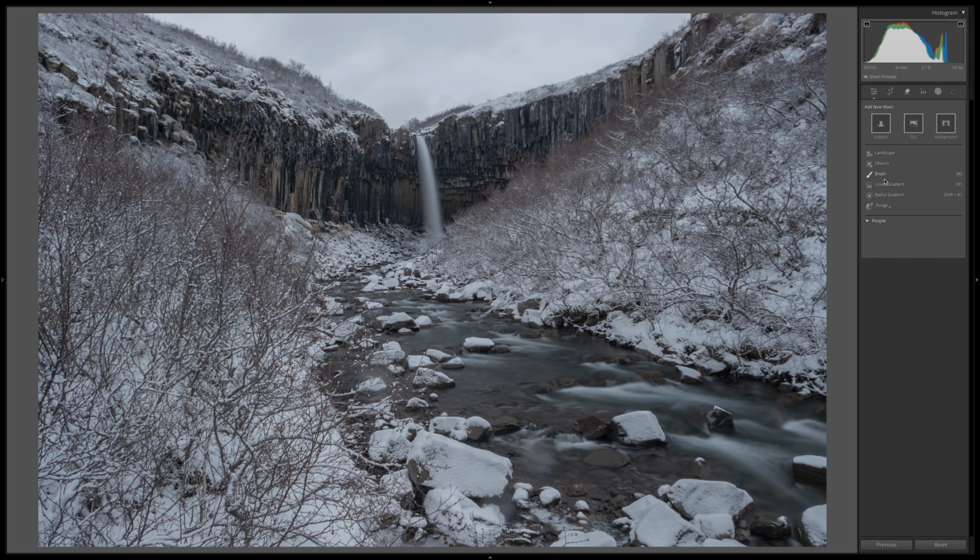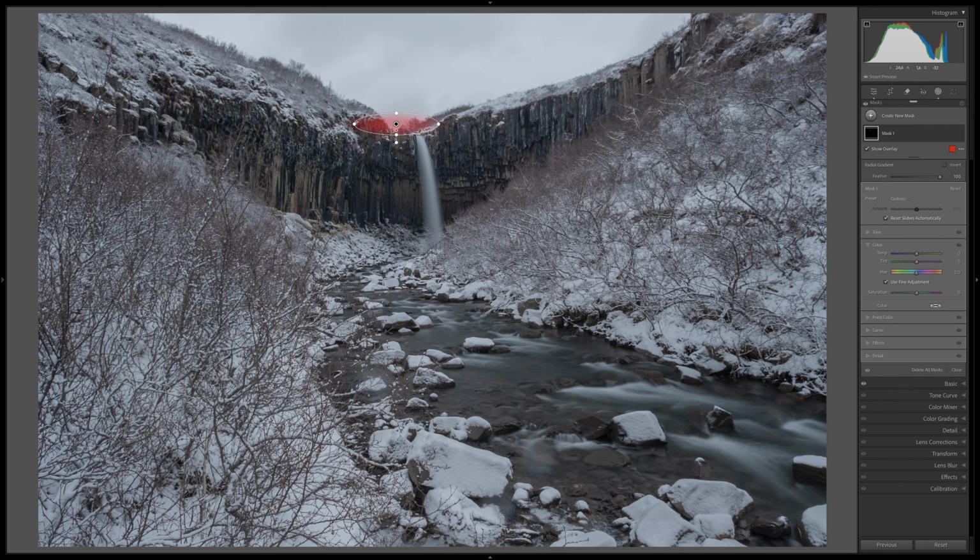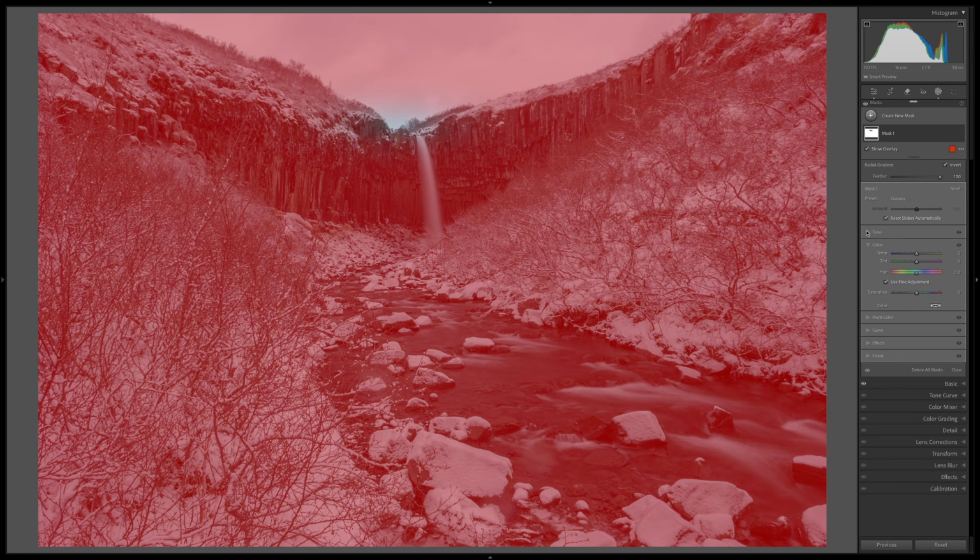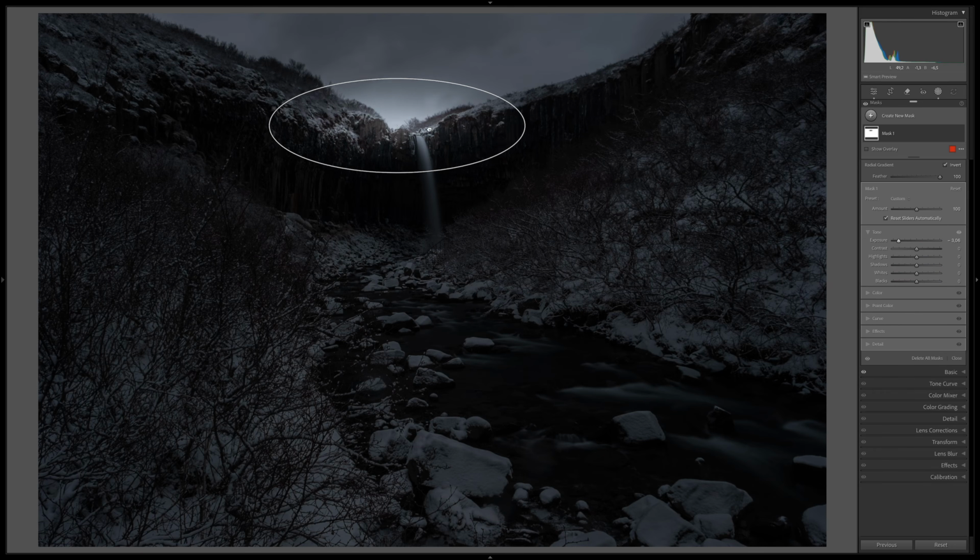So the first mask I'm gonna create is a radial gradient to remove light from the areas that are not really important. So I'm gonna invert the mask, feather to +100, and look at this. That's the area where I want to focus the attention of the viewer, and that's also the area where the light is coming from.